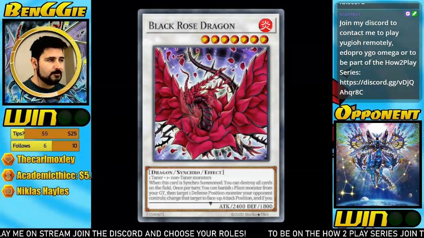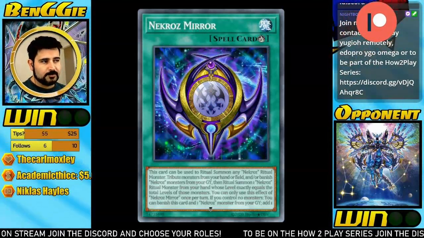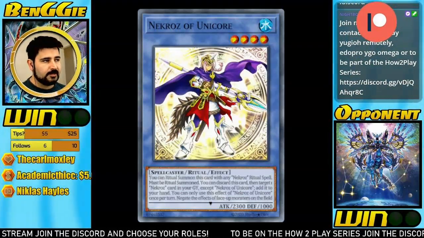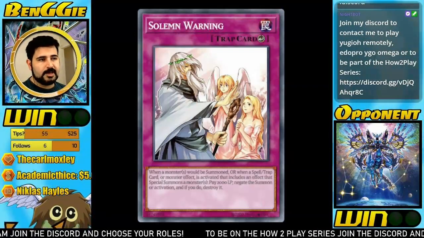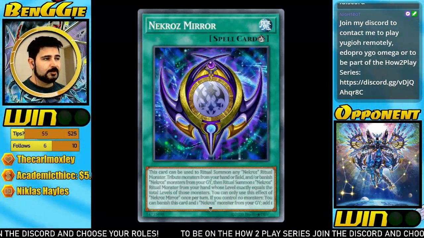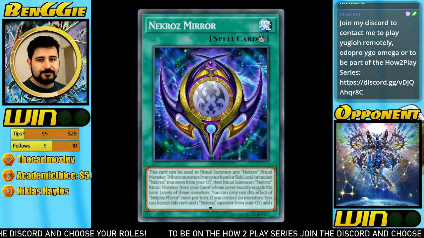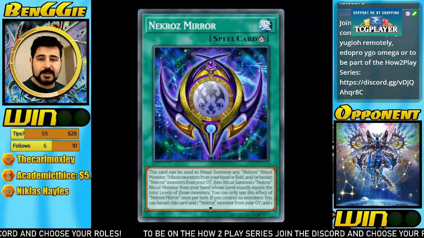So an example of that would be a Ritual Spell. If you activate Necroz's Mirror, when it resolves, Unicorn is already on the field. You can't negate the summon of Unicorn with Solemn Warning. You can negate the activation of the Ritual Spell itself with Solemn Warning, which is what you should do. If you thought you could negate the summon, trying to make them tribute the monster for the cost, that would be a misplay. You don't want to do that.